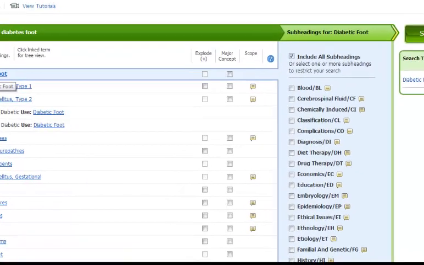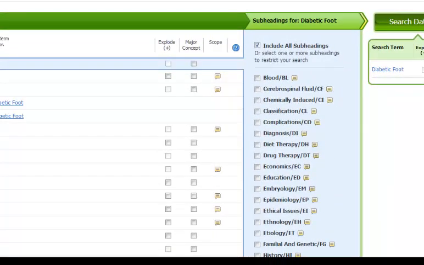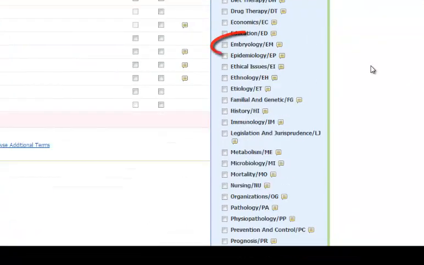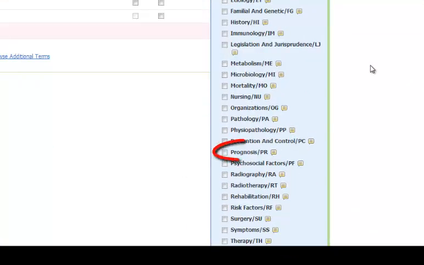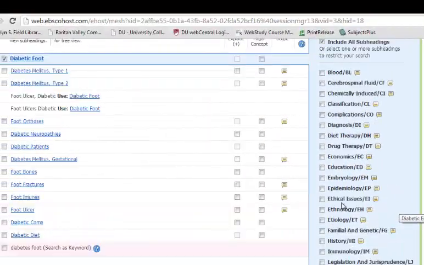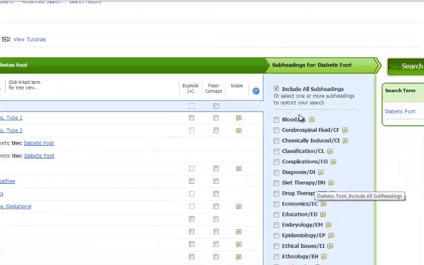Notice that when I choose one, it expands to the right to show you even more subheadings. So if you were interested in the etiology of diabetes mellitus, or the prognosis, or psychosocial factors, you could simply choose those. I'm not going to select anything in this column at this point.